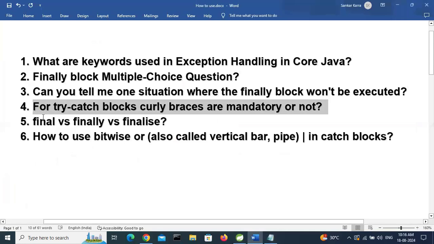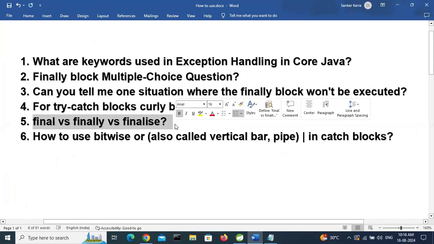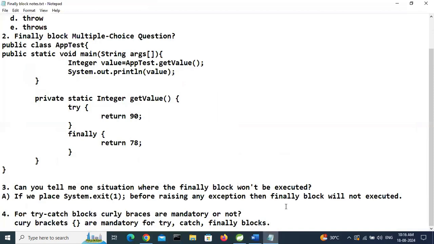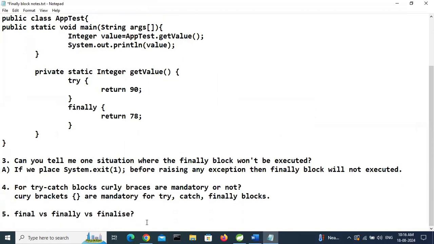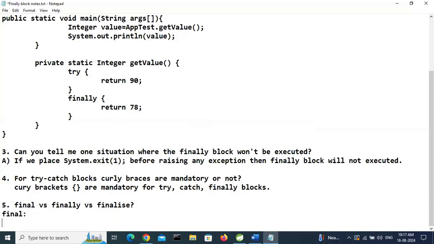Fifth: final versus finally versus finalize. So final. See here, final is a modifier.